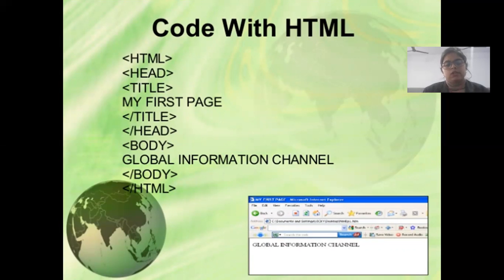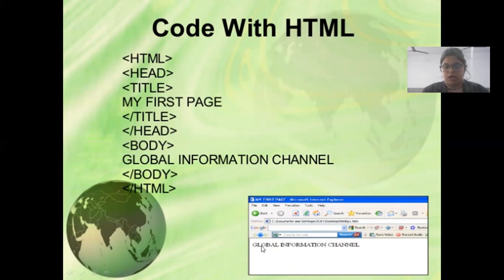70 to 80% of programming of HTML is done under this tag. What is the name? The name of the tag is body tag. Whatever you want to write, you can simply write under the body tag. The body tag opens here, while it ends here. In this example, we are writing global information channel. And you can see the same, it is written in the body section of the program.